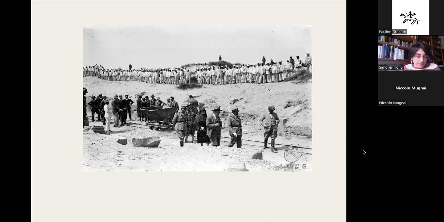Now, in conclusion, the ruins of Libya and their transformation into national imperial heritage help us to understand many aspects of fascist colonial rule. First, the importance the regime reserved for Roman remains not only in Italy, but also in the colony. Secondly, the role played by these remains in redefining national identity and more generally, Italianness. Thirdly, and most interestingly, the role that archaeology played in defining boundaries and identifying an inferior otherness.